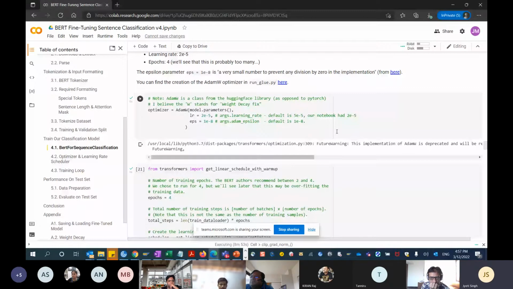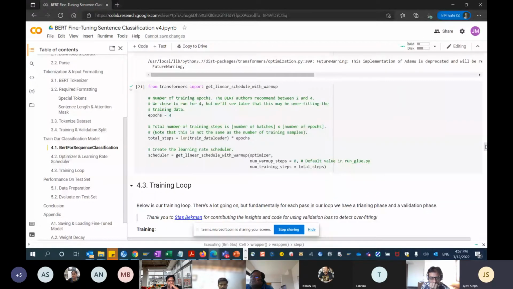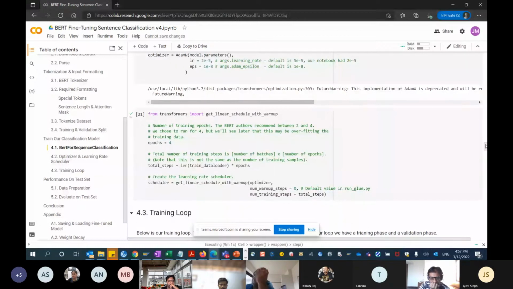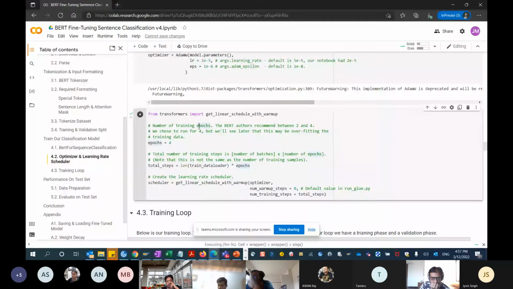This is get_linear_schedule_with_warmup. If you read the documentation, the recommended number of epochs is between 2 and 4. That's the beauty of fine tuning a model like BERT: you do not need to run it for 30, 50, or 100 epochs. 2 to 4 epochs is fine. It will learn it.